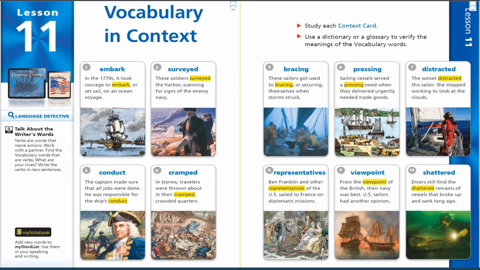Let's go to the page. As you can see here, you can pause this video and look at the pictures from 1 to 10. These pictures will give you ideas about the vocabulary words themselves. When you're done studying this page, if you don't have your book, you can study this page here. We can go to the vocabulary audiobook. If you know how to read all of these words, 1 to 10, without any help from the audiobook, you can skip this part of the video and go directly to the activities. But if you need help, I want you to do the following.